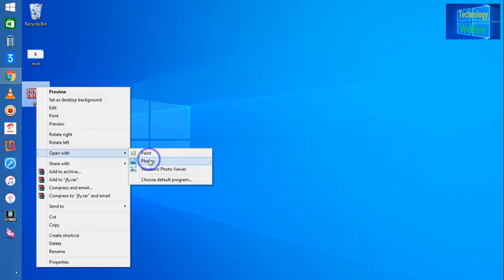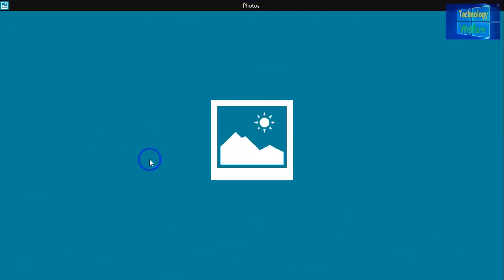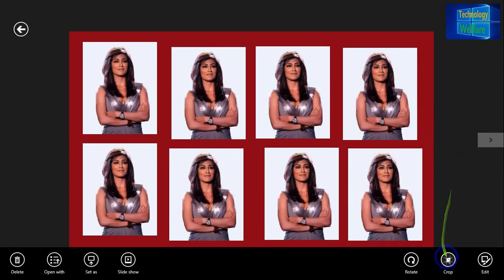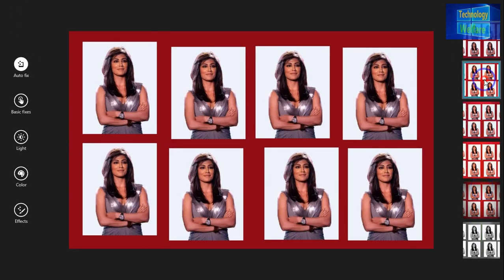We will have the option to enhance, decrease or increase the brightness, anything according to your own visualization. See, I will click on the edit options. Now in the edit option, of course, you can see color, brightness, all the things already given here. In the next video tutorial, if you are interested in color, brightness, etc., then I will show you in the next video tutorial according to your requirement, if you need.